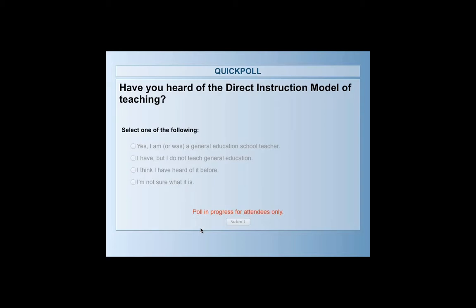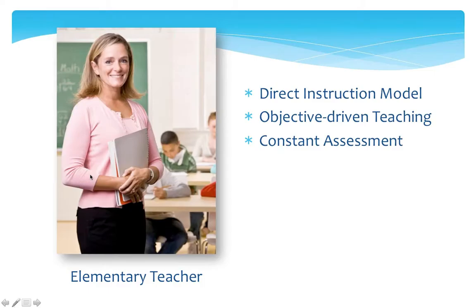Take about 20 more seconds to put your answer in. Now at 91%, we're pretty close. Let's close that poll. Let's share the results.